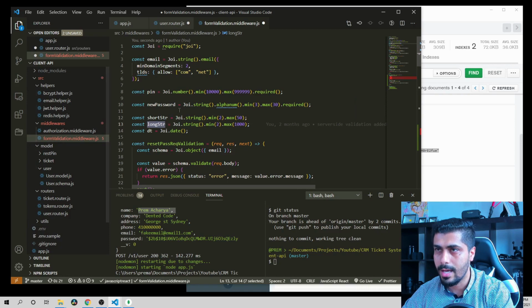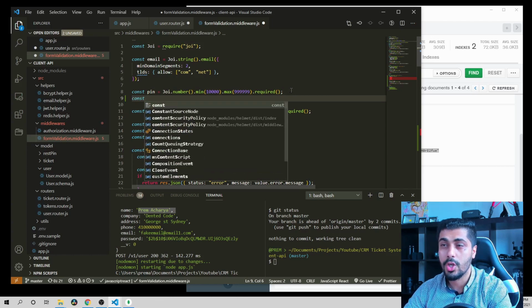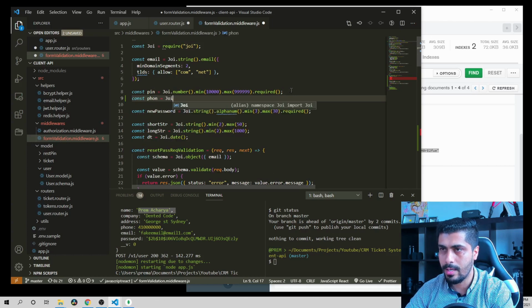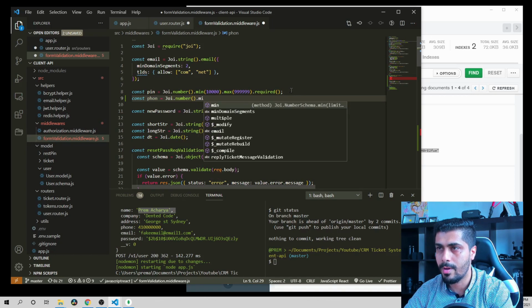In our case, we have a phone number, name, and so on. We're going to need only short strings and numbers. Let's define a new variable, a new condition for phone. So the phone number is a Joi type number, and it has a minimum number.